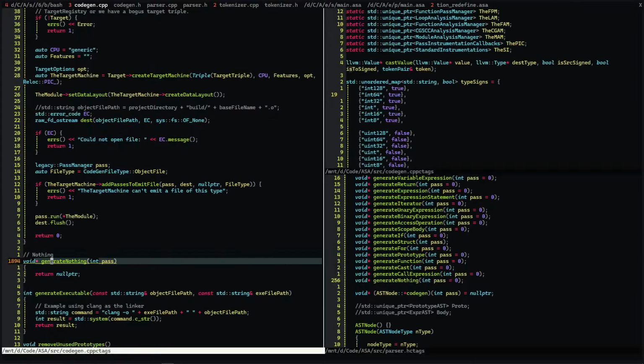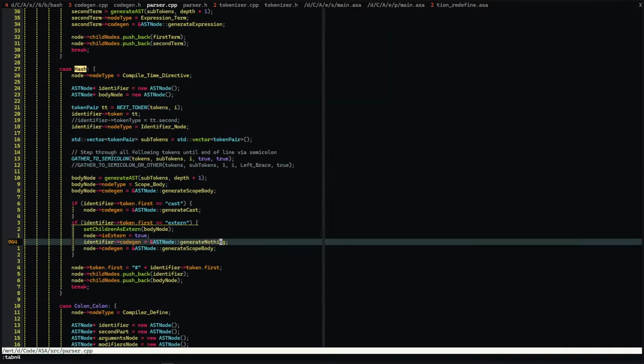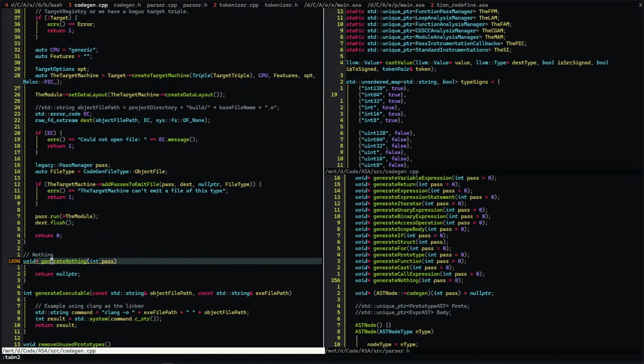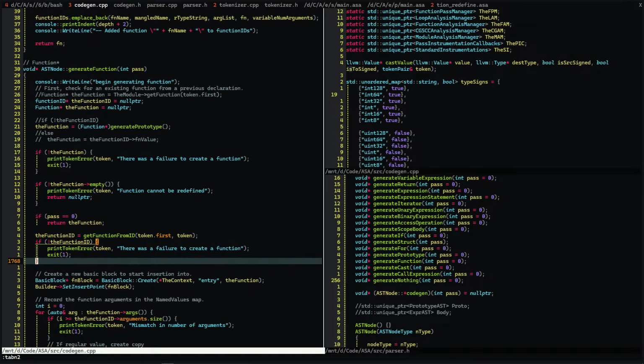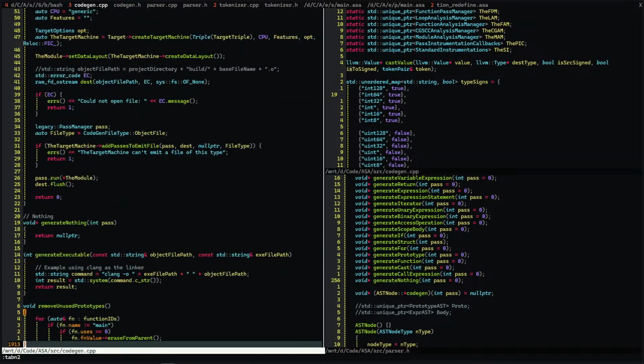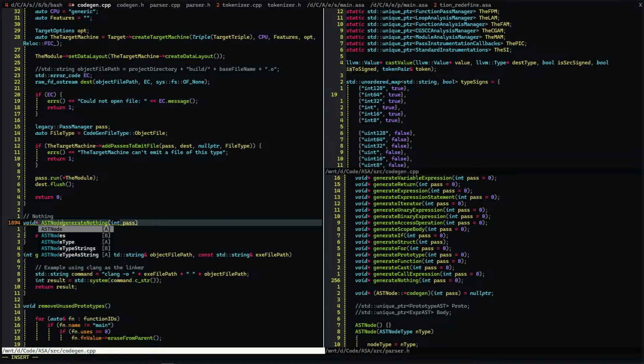Generate nothing. I think I didn't do that as a pointer. Wait, no, I did. Void pointer, generate nothing. Oh, I need to do AST node. Guess I'll move this up.